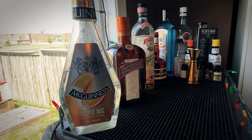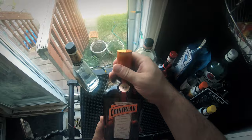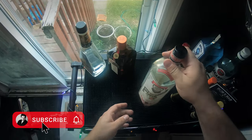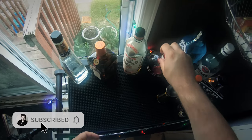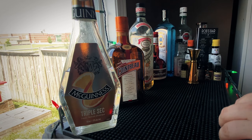Let's meet the contestants. We have triple sec — it's sweet, it's orangey. After that, its older brother Cointreau, a little more tart, a little drier. After that, dry Curaçao with a brandy cognac base, and finally the expensive Grand Marnier, which is a cognac with orange added to it.